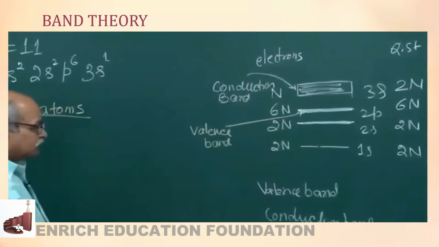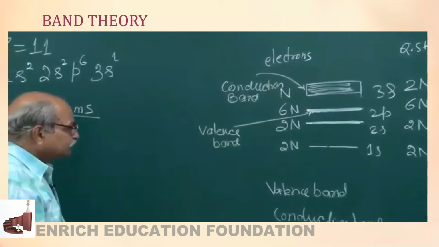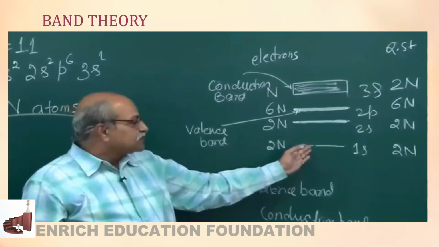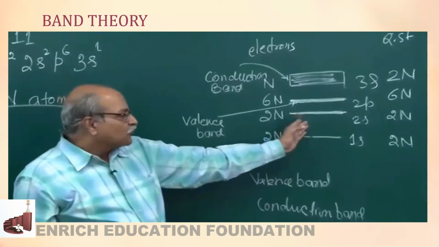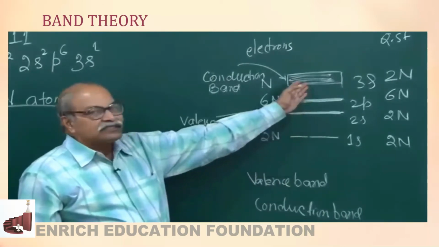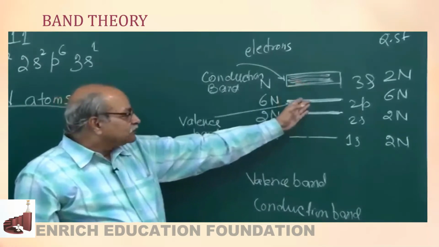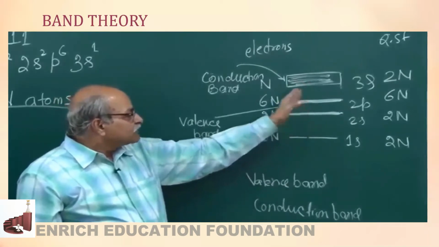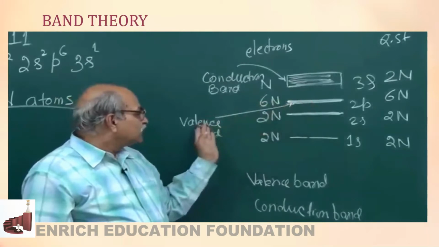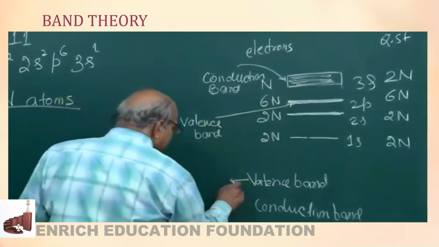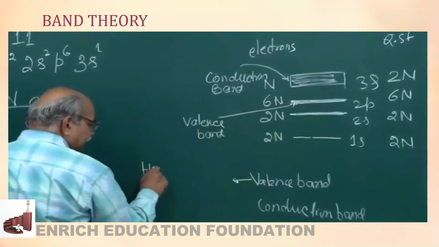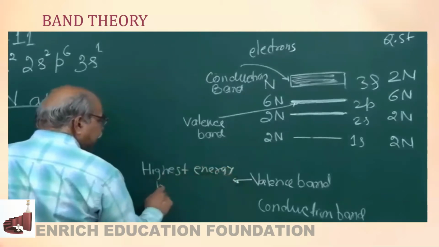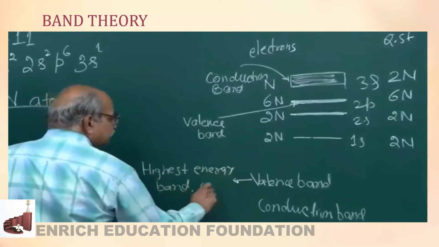So how do I qualify or identify them? This valence band is, you start from the lowest energy band, completely filled, go up, completely filled, go up, completely filled, and then this is not completely filled. So that last band in energy going up, the highest energy band which is completely filled, will be called valence band. So valence band I will be calling the highest energy band which is completely filled.